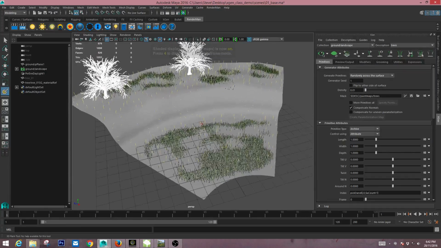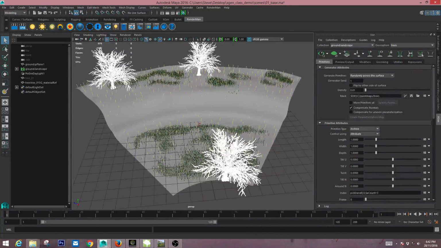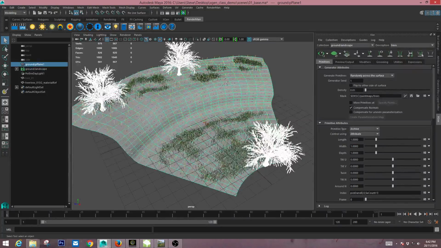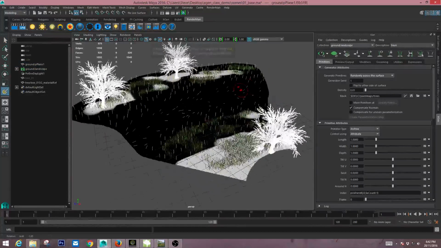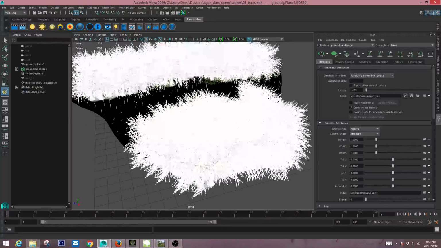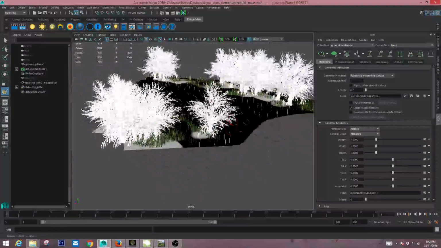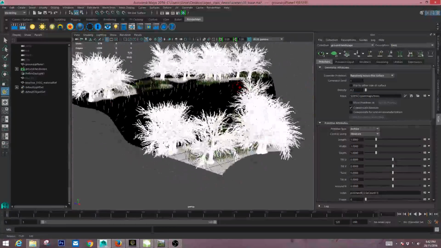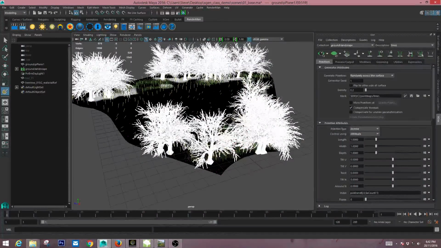Didn't click save. So grab this. And our density is really low as well. So when I start cranking this density, see, that's exactly why I lowered it. So now you can see we've got trees down here, and I don't like these being down here, so let's save.